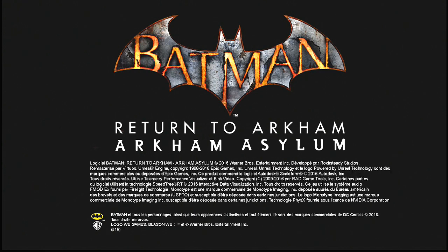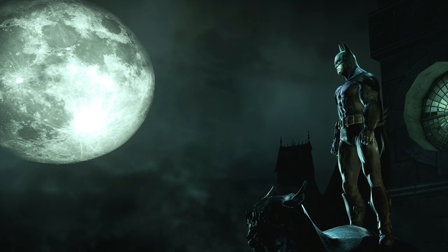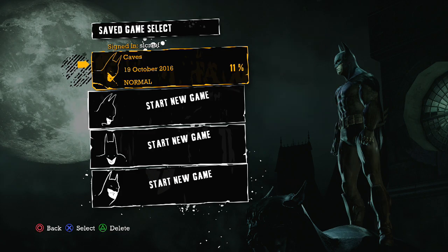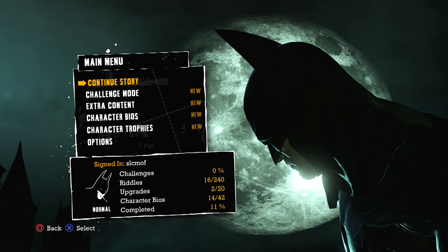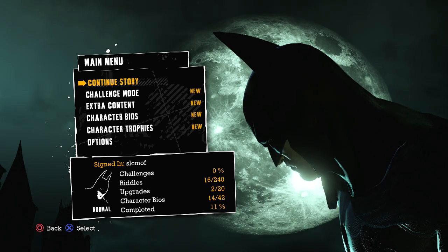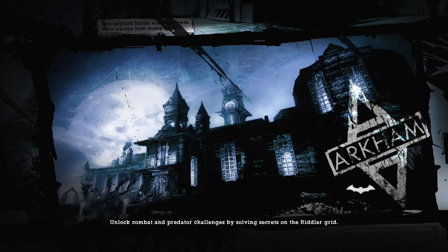Okay. 2016 Warner Brothers Studios. Well. Okay, I see how it is, Virtuous. I forgive you with the cool menu. The menu's awesome. 11%? I felt I was further than that. Alright, let me actually turn the lights down here in my room. I've got the bright lights on.